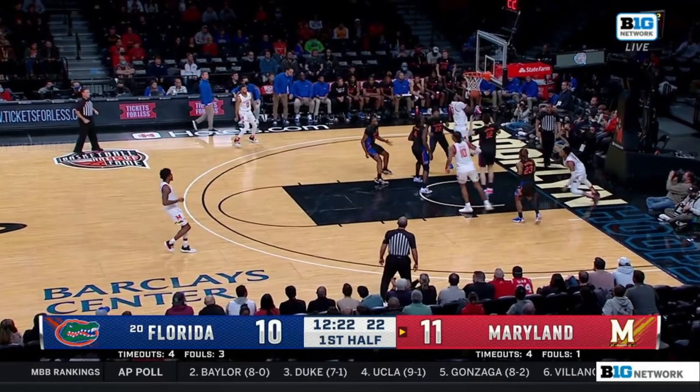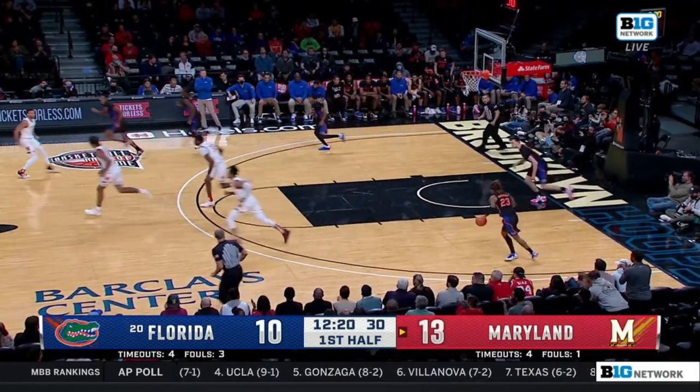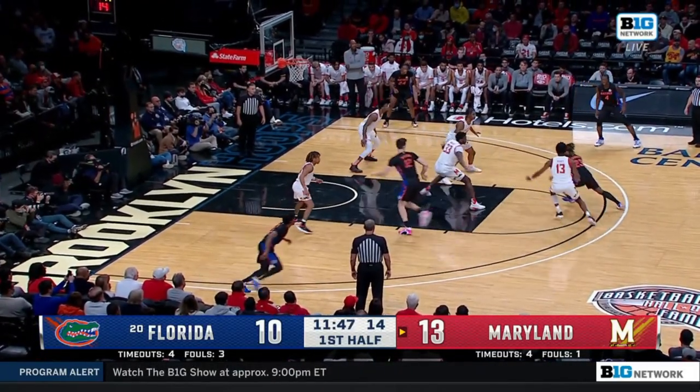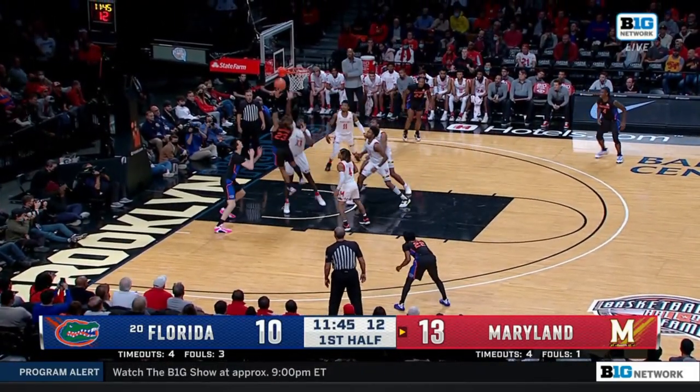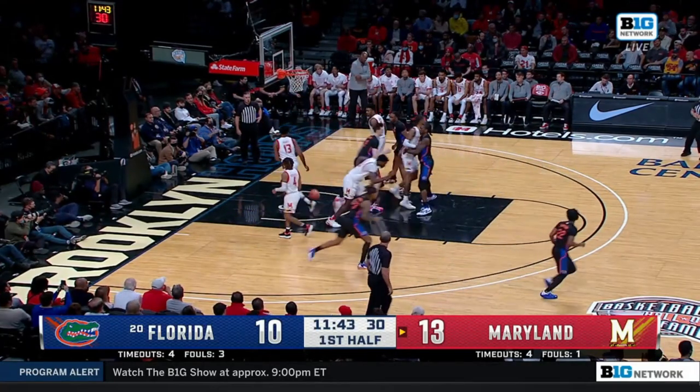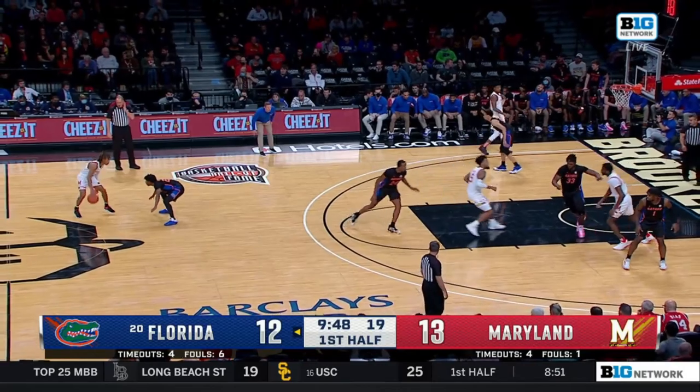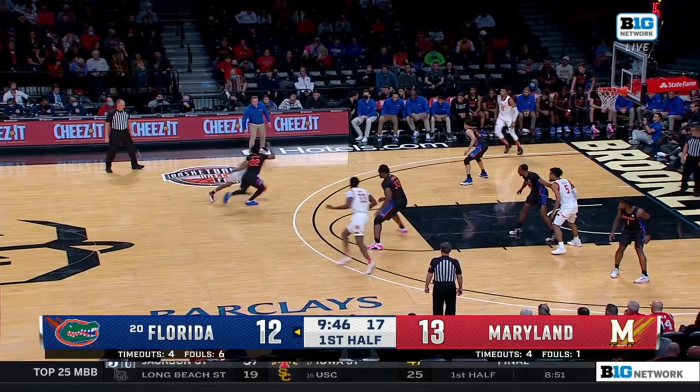Green on the other end — nice move, Xavier Green. Good to see Keontae Johnson here; that dude can really play. I hope to see him at some point get back on the court — remember, he was a preseason player of the year. And steals and turnover margin, this Florida Gator team.